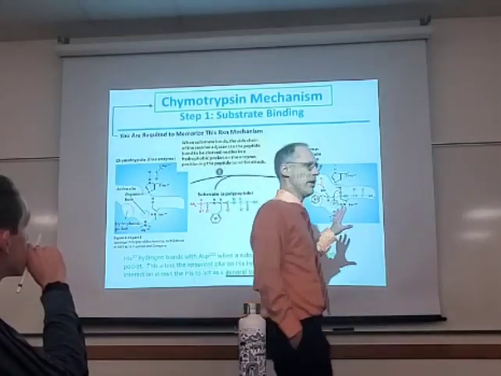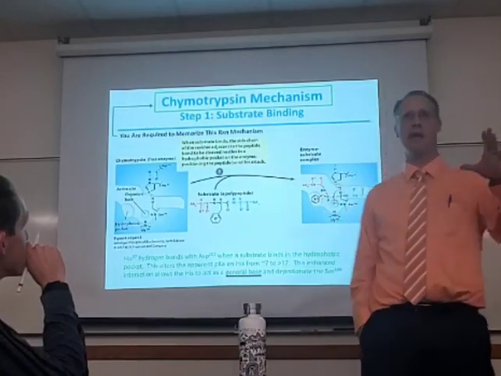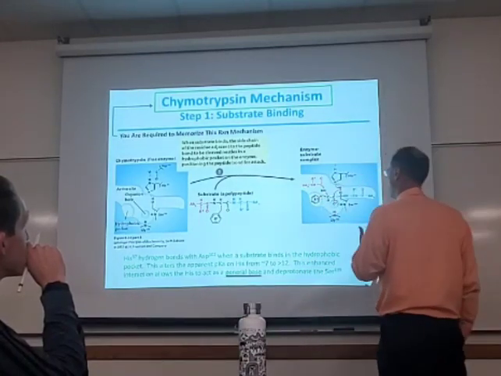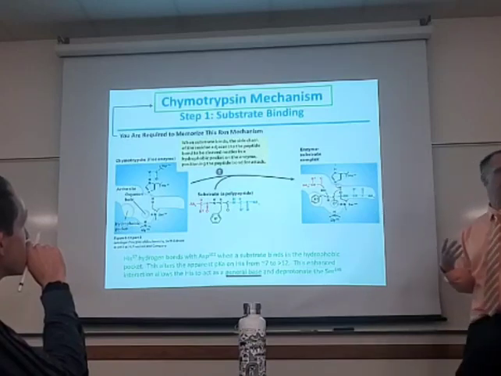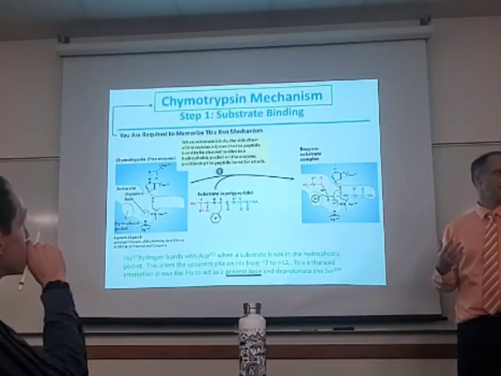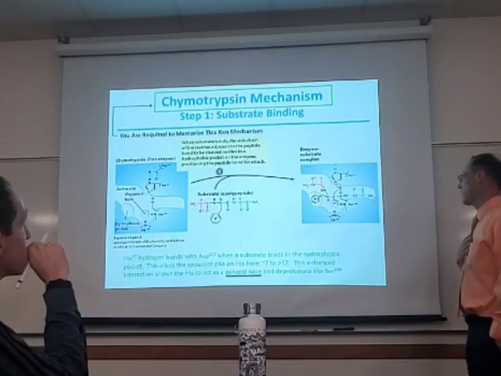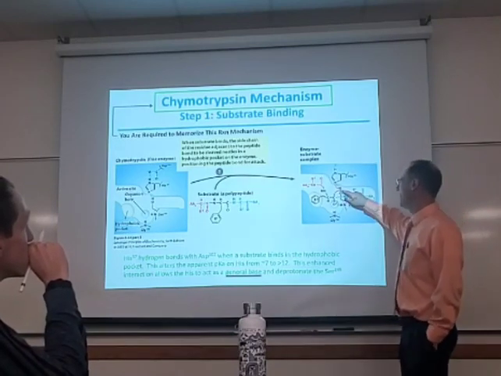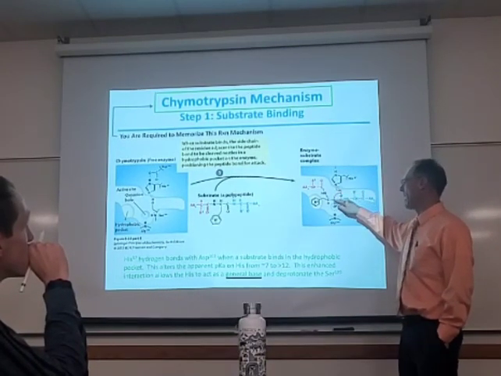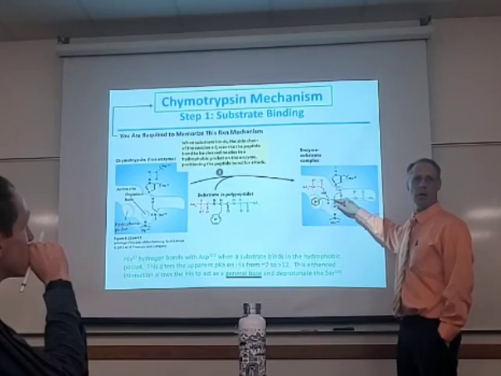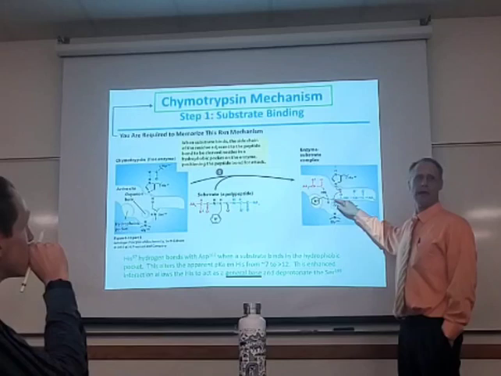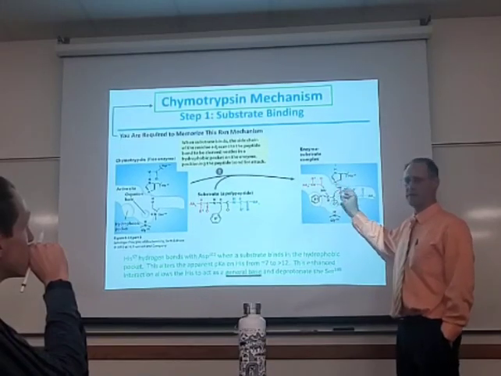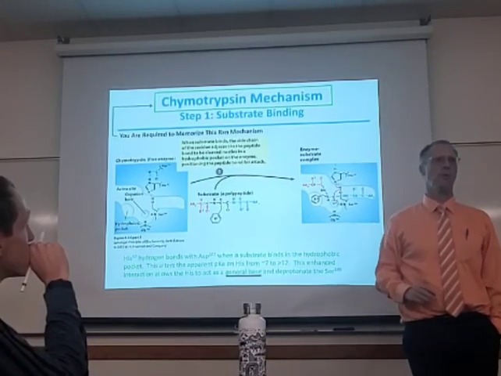Someone came in this morning, to be left unnamed, but asked a good question. They said, I want to go ahead and show you what I'm doing with the chymotrypsin mechanism, and proceeded to draw it up on the board. The first thing they said was, I'm going to take these electrons as my first step and attack this carbonyl. Why is that not true? Even though that's written in this first step, why is that not true?